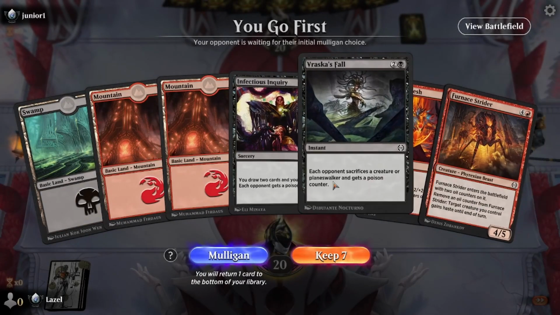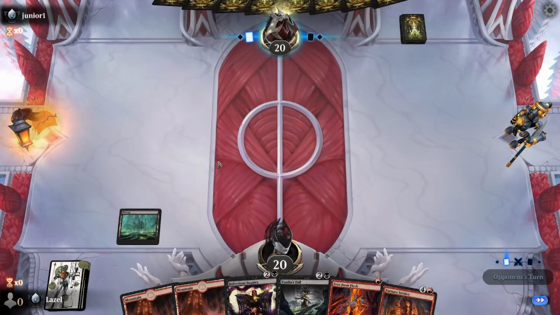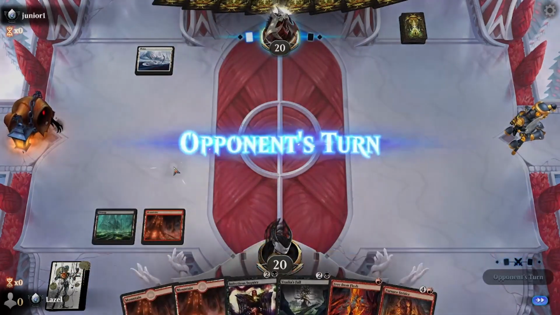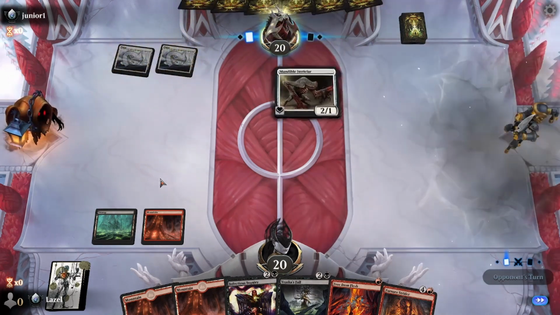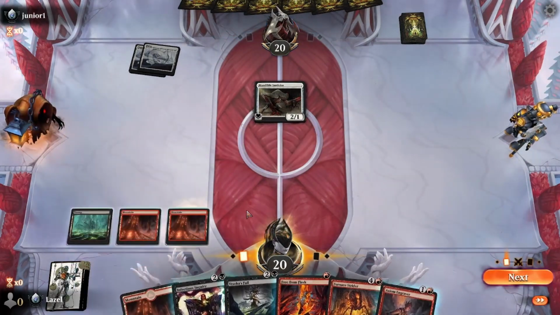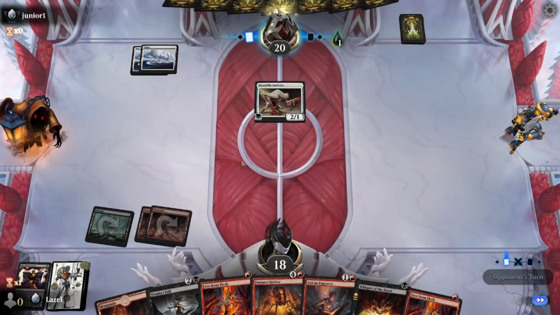Inquiry, Rescuer's Fall. Yeah, I gotta keep it. Land base is good. We have more card draw. Let's only hope that our opponent isn't too aggressive. Yeah, we will Inquiry right away, simply to fill up our hand. Whisper is perfect, great interaction.